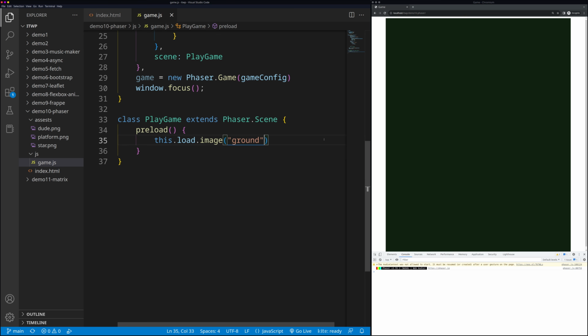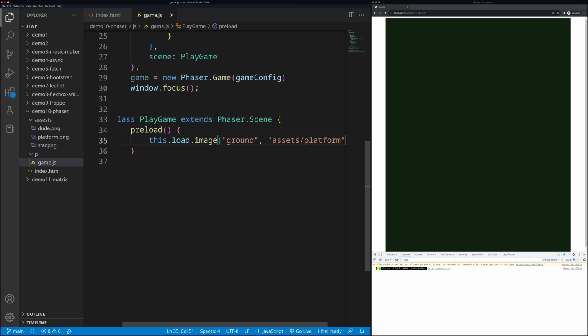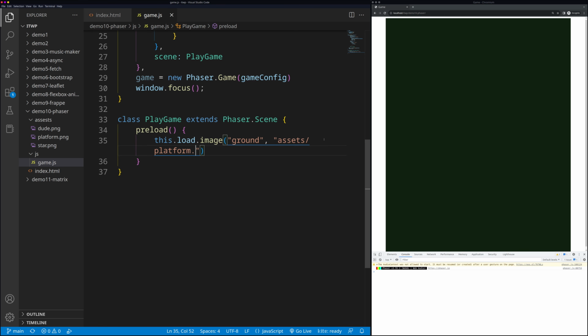First we are calling it ground, and then where is the actual file? It's in the assets folder called platform.png. Yeah, like that. And then we can also load the dude, our player.